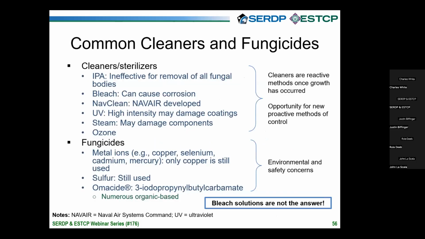Other common cleaners, as I said, are typically either an organic solvent or a dilute bleach solution, which really are any liquid cleaner, once it is a reactive measure to fungus growth and is only used after fungus has reached a certain point to cause a cleaning. Other methods such as NavClean have been shown to be highly effective. Bleach has been shown to be a risk for corrosion on certain surfaces, and the organic solutions and bleach have been shown to exacerbate the problem if not done with extreme care.